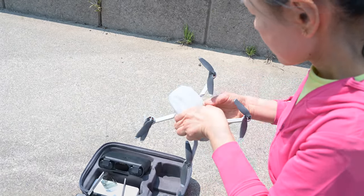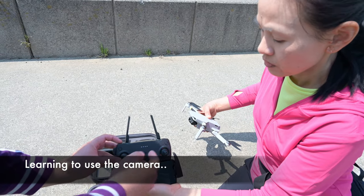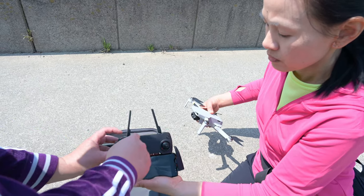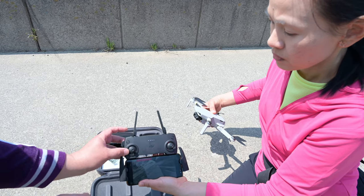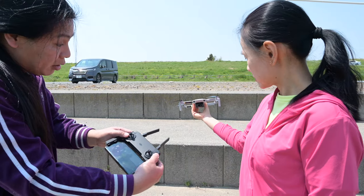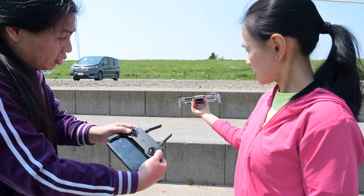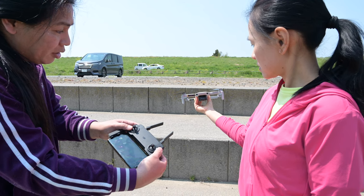There you are. You push this twice. It's coming to be video. Because if you come from the still shot, you have to push to change the video and then take the video. And then this one, two camera. Twice, yes. Rotate to the left, it goes down. You take to the right, it goes up.